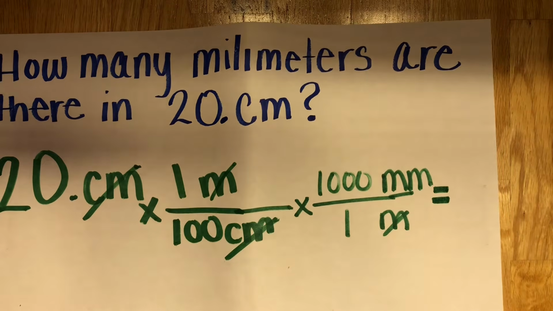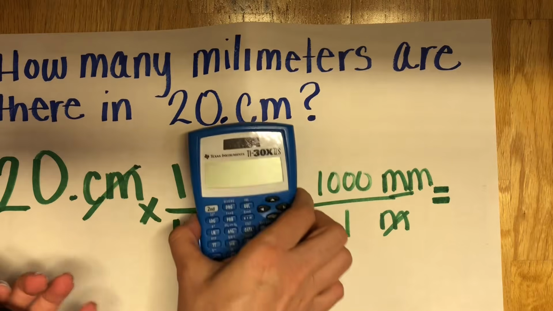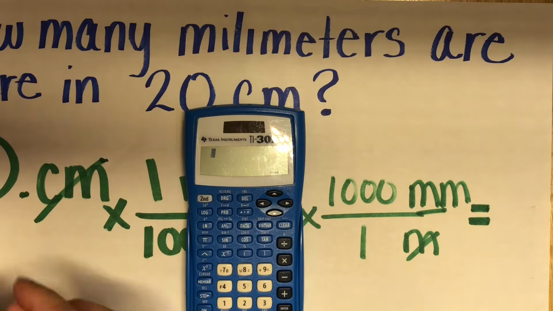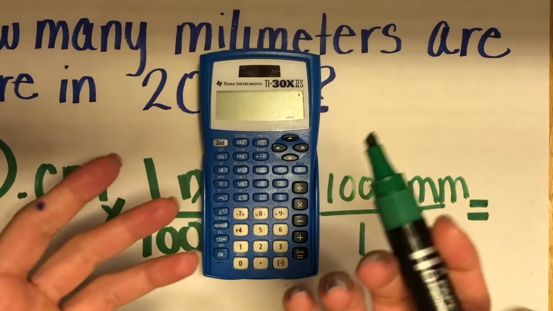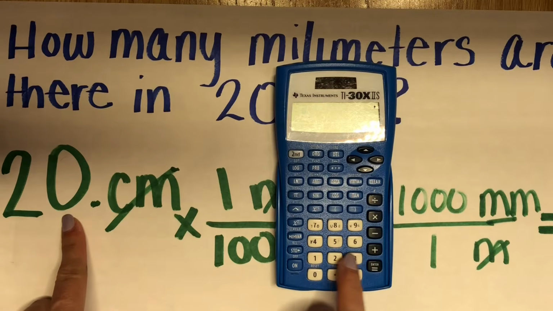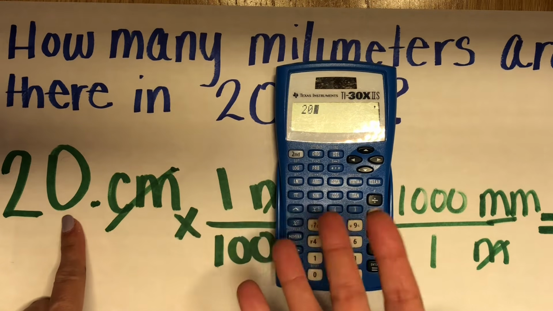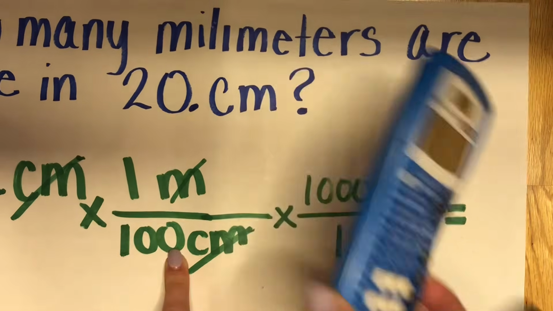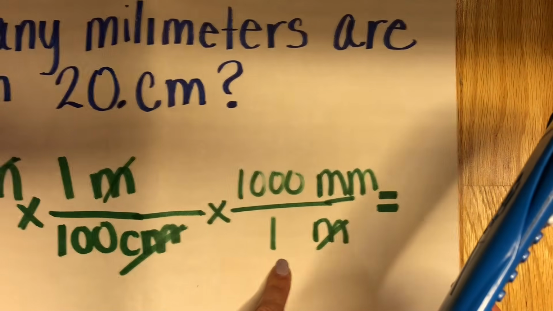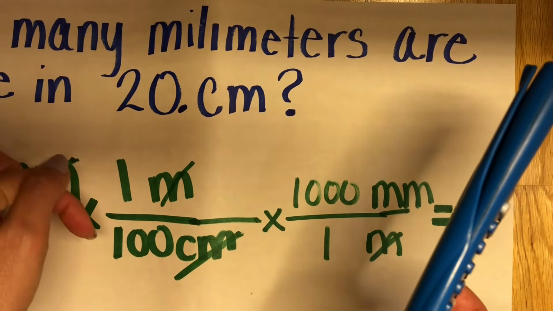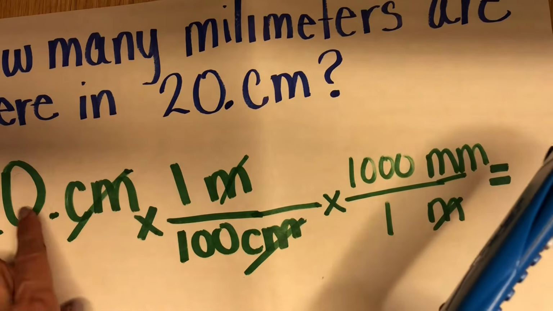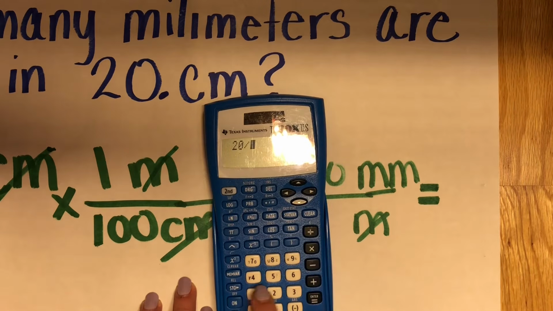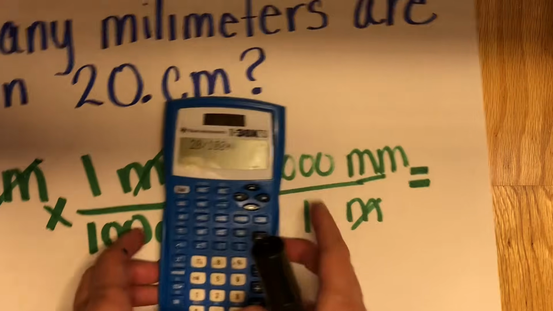Now I'm going to get my calculator, and this is a great time for you to also pause the video and get your calculator as well. I'm going to show you how to put this in your calculator. Here's one version of the calculator that you can have for our class. I'm going to start off with our given and put 20. Remember, in the calculator, 20 and 20 point are the same thing. So 20, and then that's times 1 divided by 100 times 1,000 divided by 1. Notice this is a fraction, so top divided by the bottom. Or you can just say 20 divided by 100 times 1,000.